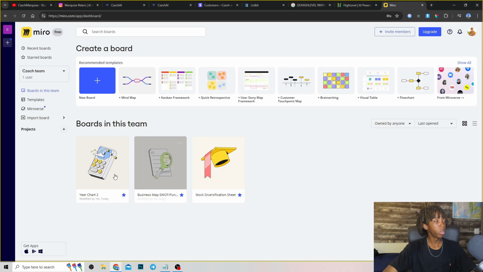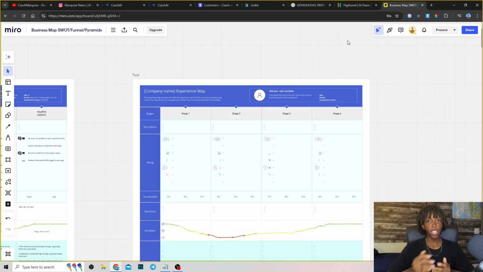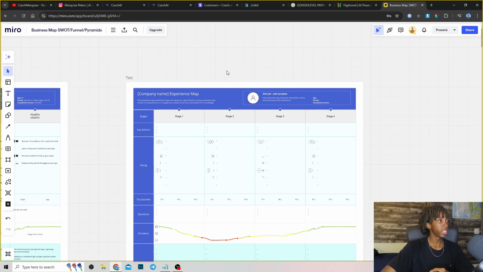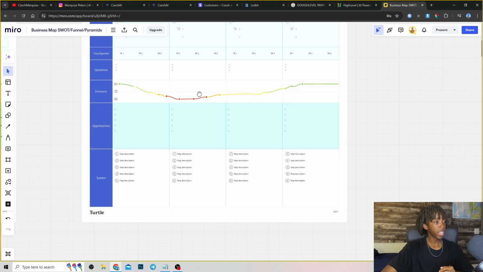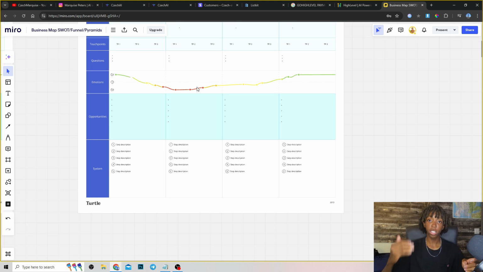This is where you actually can build structures like an ICP, an ideal customer profile. So going into my Miro here, which is where I have all my business stuff, you could do this by creating an ICP, describing your ideal customer and actually pitching to that specific person. And you know how to pitch them because you actually described them. Or you can also create things like this, where if someone signs up, you have what stage they're in, what you're going to do in that stage, touch points, questions, and you list a bunch of analytics on the customers, how they're going to react to certain things, and use that data to actually back your sale, because then you could predict certain actions. And it gets really nerdy, but you get the point.